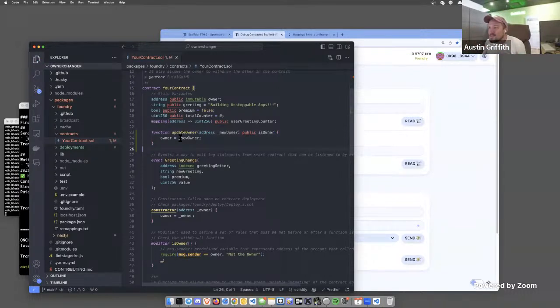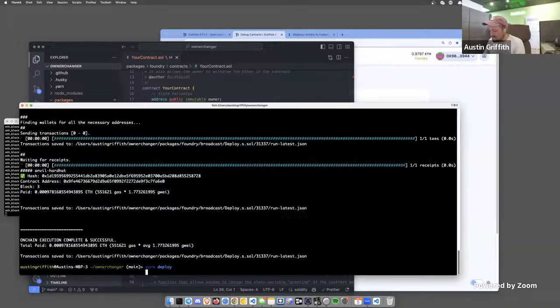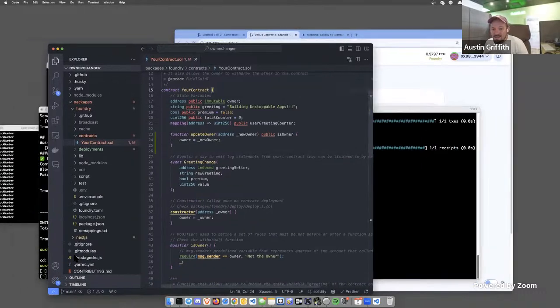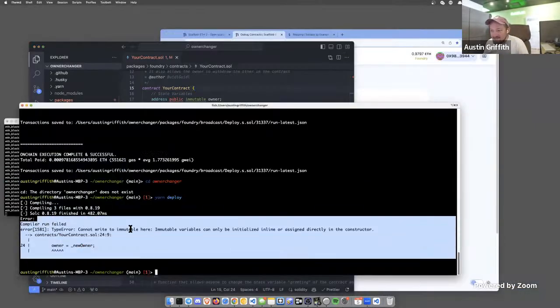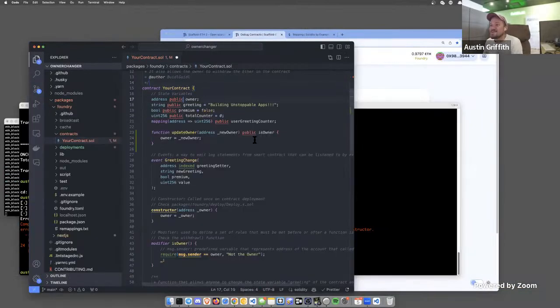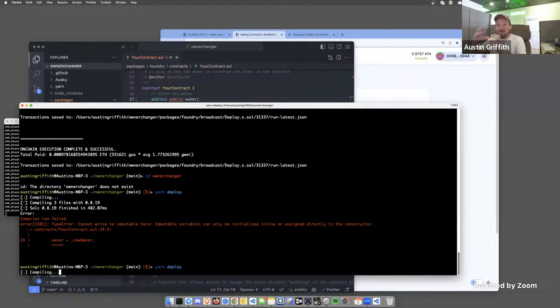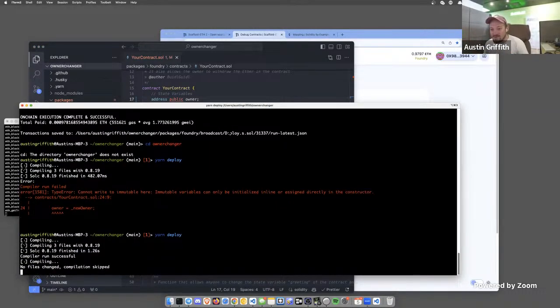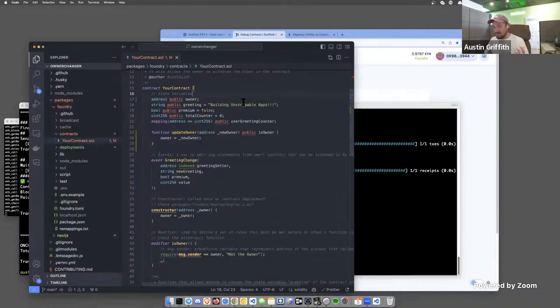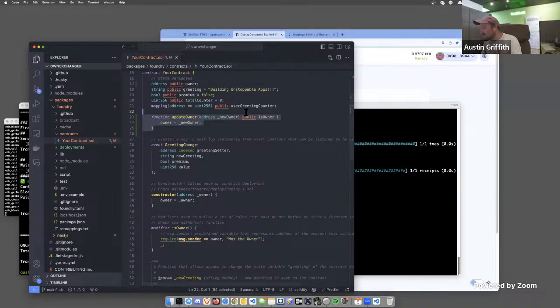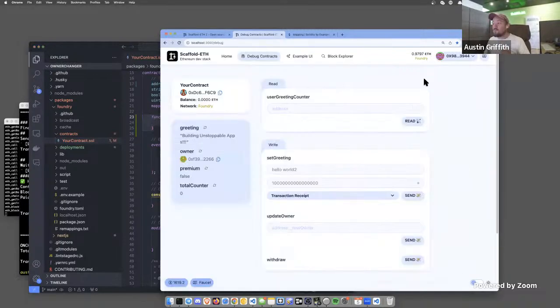Now it's probably going to yell at us for one other thing here because this is immutable, right? If I yarn deploy, it's probably going to get mad and say that's immutable. Yeah, yep, that's exactly it. Okay, so we got to get that immutable out of there, which is really good for saving gas. But then if you want that variable to change, you need to pull that immutable out of there. Okay, awesome. Now we have basically a working function. Well, working, we haven't tested it yet, but we have a function in our contract that should let us update the owner if we're the owner, right?